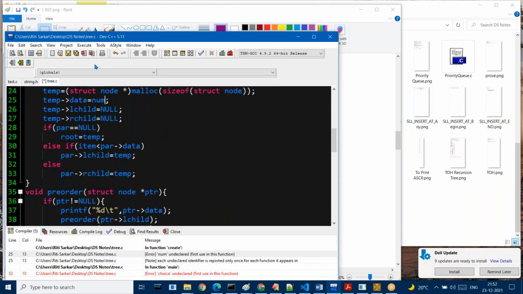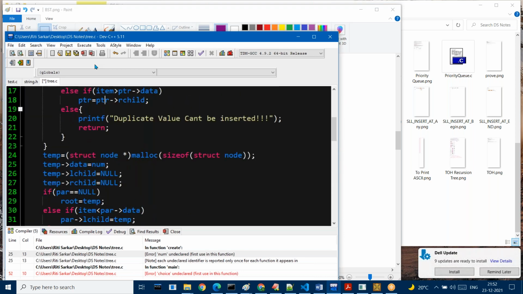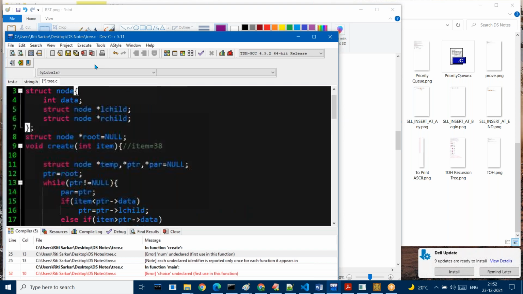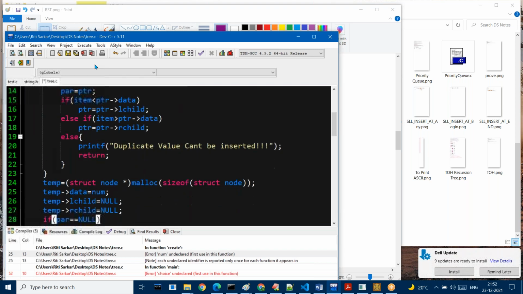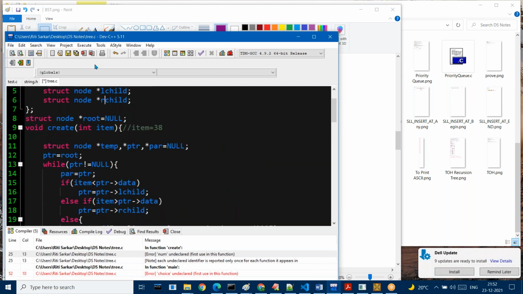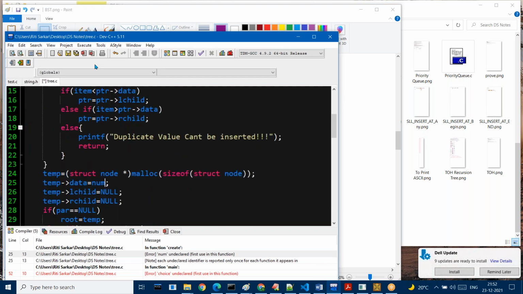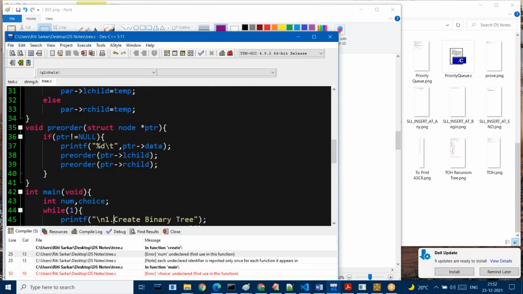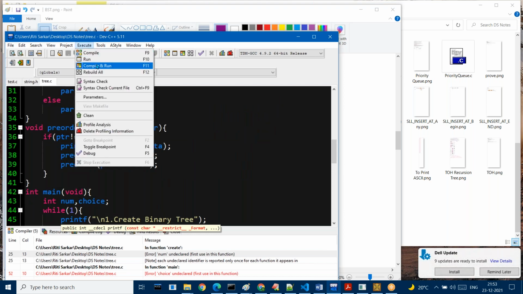Here how am I getting that num value, guys? Temp arrow data is equal to num. Not num, it is actually item. Yes, I will verify that. Execute, compile and run.